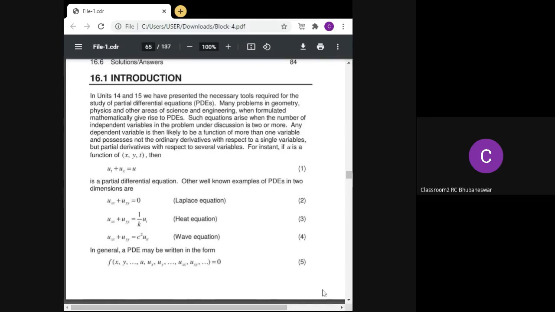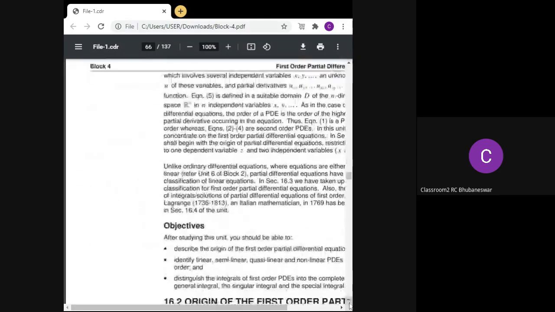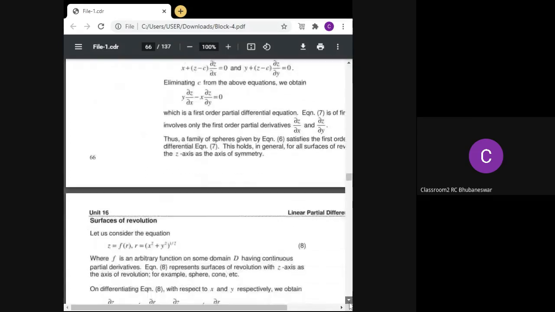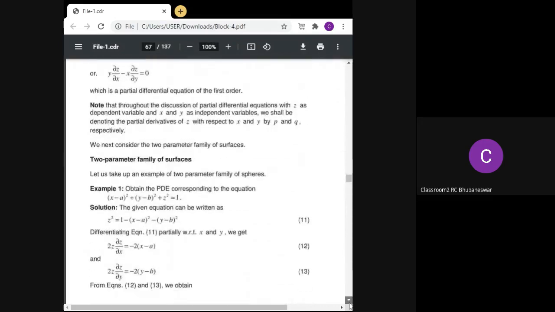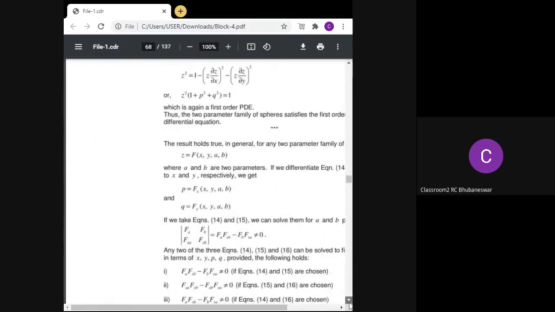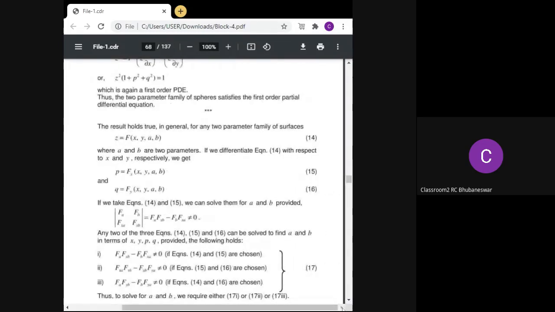So now let us move towards the general aspect of this kind of linear partial differential equation that has been developed from a one parameter family of curves. First, with the help of examples that have been elaborated for one parameter family of curves and two parameter family of curves, we are going to discuss the general aspect of how we can approach a two parameter family of curves, and then how we can develop a linear partial differential equation of first order.